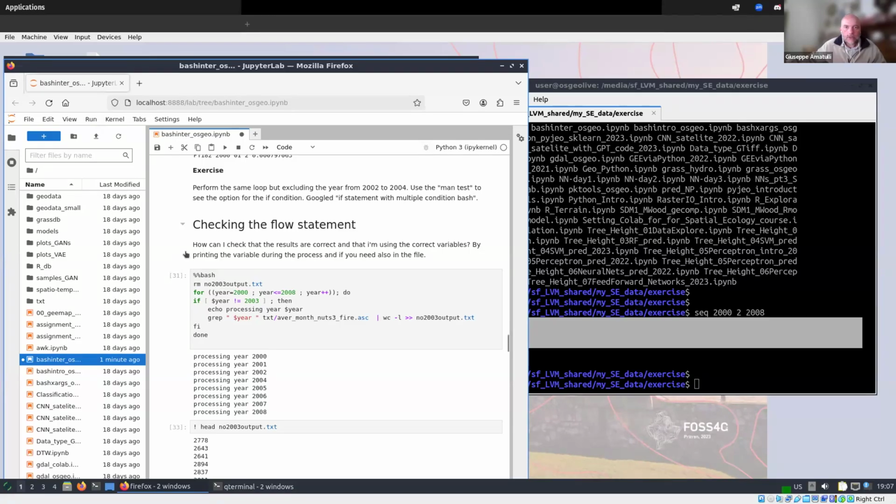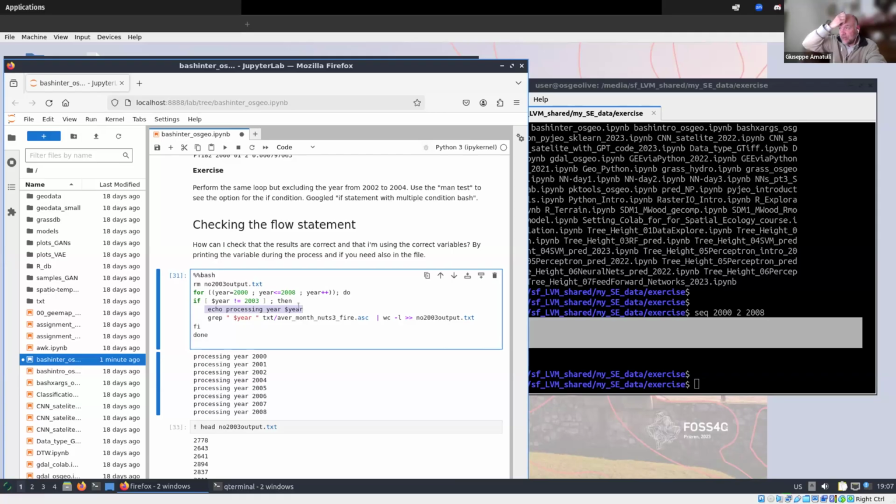Any other question so far? So this is the checking the flow statement that I did before. It is usually very good to put an echo condition to print what you are doing. To print what you are doing. So this is very common.